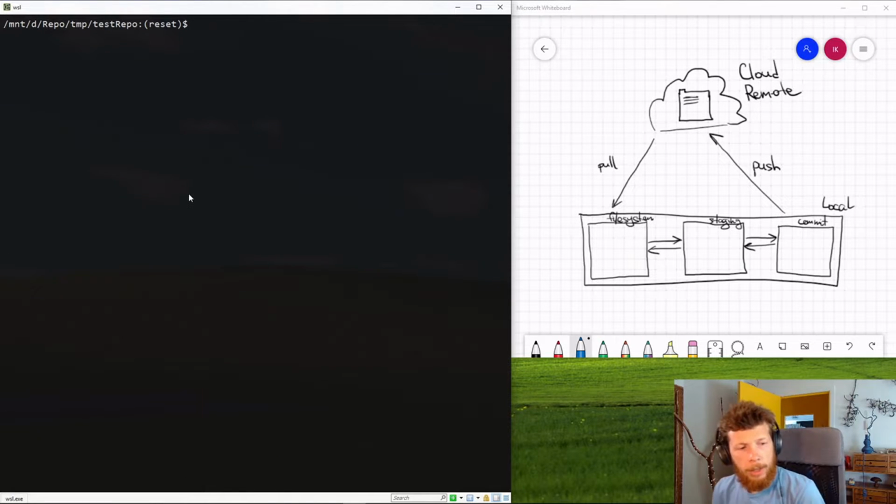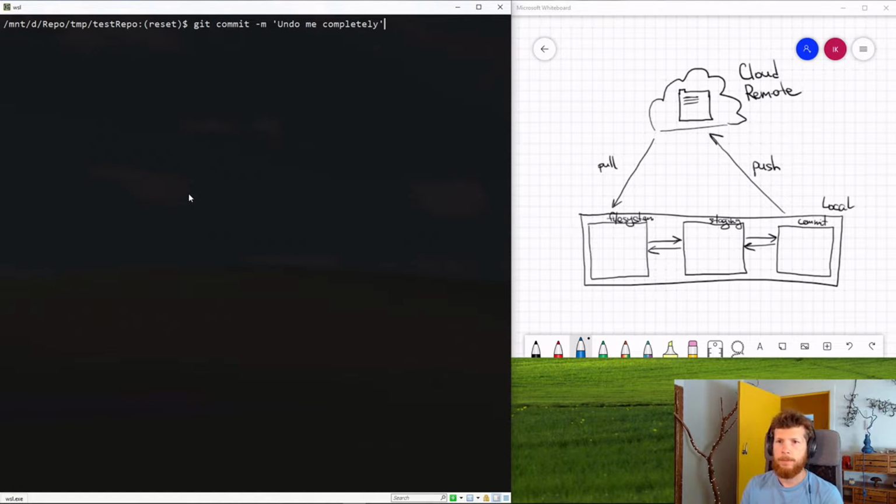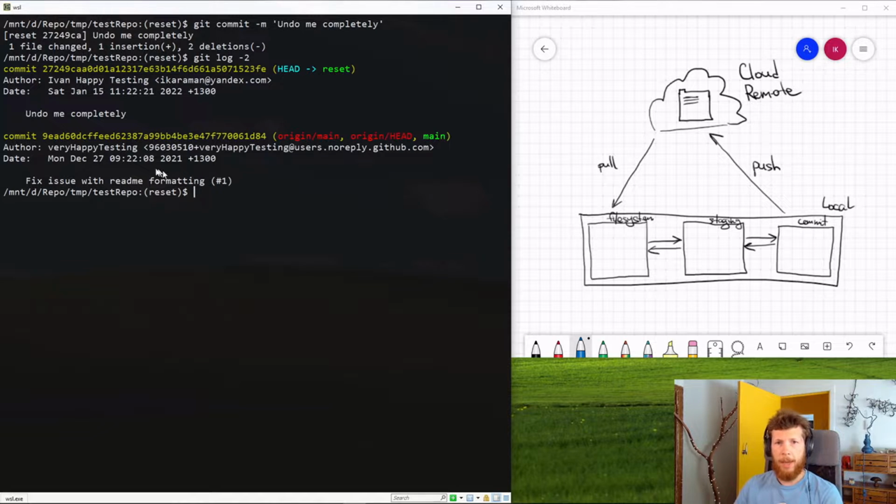So what if you not only made a mistake in the commit, but you staged something that's not supposed to be staged? Let's actually redo this exercise, and okay, if we look at the git log, now we have these two commits. So what I'm gonna do is the mixed reset, and I'll show you what it means. So the mixed reset will not only move me from this commit into the staging, but it also is gonna revert the file from the staged area into just the file system. So let's actually do that.